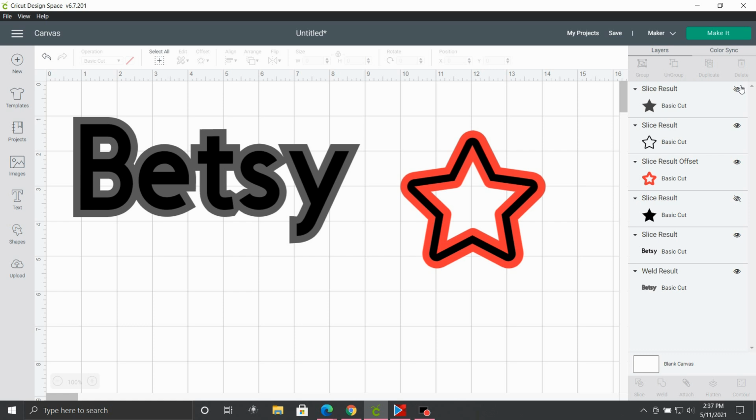Again, some shapes are not going to trace, like to give the offset to, isn't going to be as easy to work with, because some fonts, even if you're using a true art program, just don't translate well for an outline, just to be honest. So play with it, see what works for you and what doesn't. And sometimes they get really messed up if you go too thick with your outline or too thin. So again, it's one of those things that you have to play with. And this is a new feature in Cricut Design Space, but I did want to go over it with you.